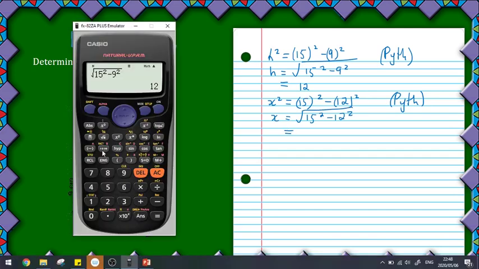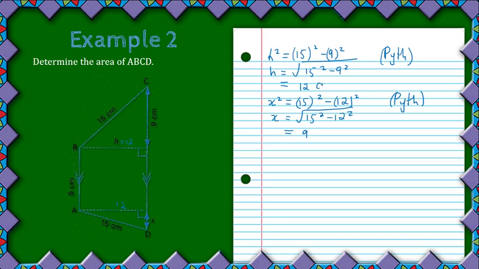It's equal to the square root of 15 squared minus 12 squared, and that's equal to 9. All right, we are working with centimeters. So if this is 9 centimeters, we have this as 9 centimeters. Now let's look at the formula for the area of a trapezium. We said it was half times the sum of the parallel sides times the height. So this is going to be half. Now the sum of these sides: one side is 9 plus the other side is 9 times 3. We've got 9, 9, 9. So this is plus 27, times the height, which we said was 12.